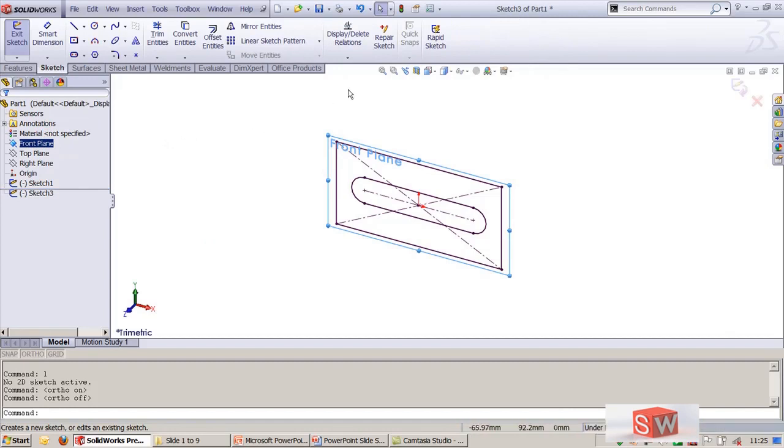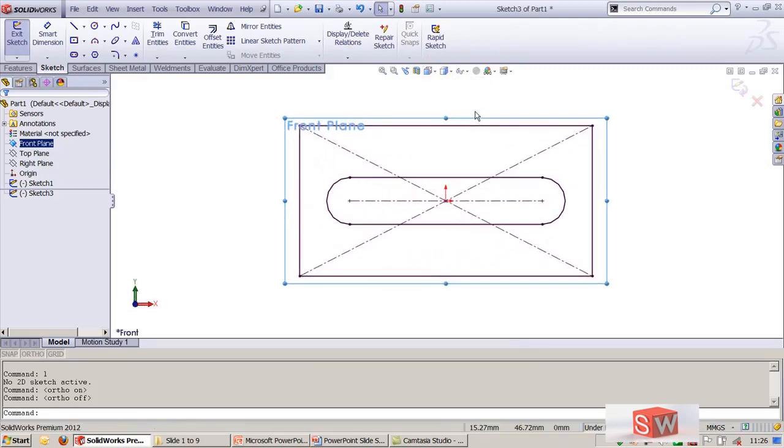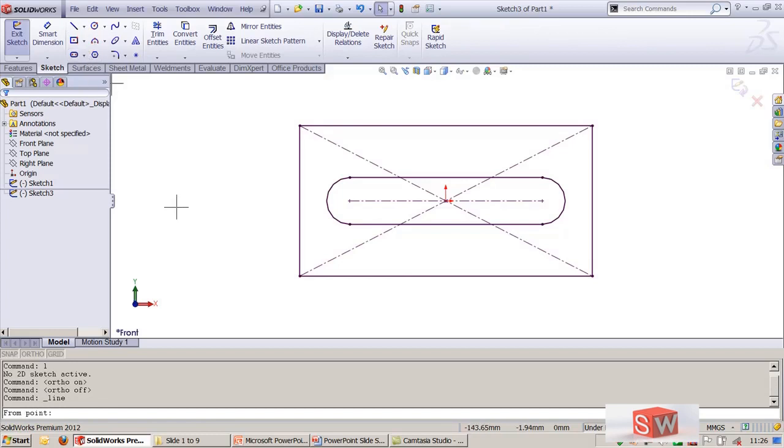After this I'll go to one more flyover toolbar. Here I will use normal to view, and once you do this you go to any one of the commands from this command manager, and I'll select the line and you can draw. This is choosing the icon, or if I want to follow the AutoCAD methodology of typing the command, I can say L, enter, and from the point, where you don't want to use the cursor once again, I can type 0,0 and enter. Now the first point is generated, and at 100,0 you can see the second line is generated.